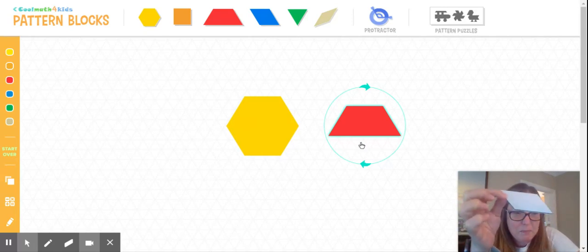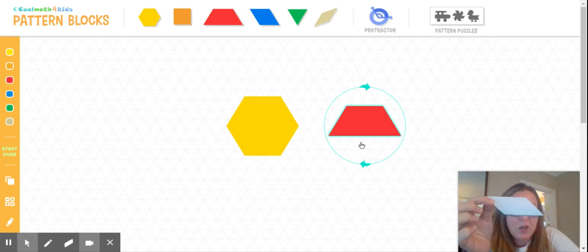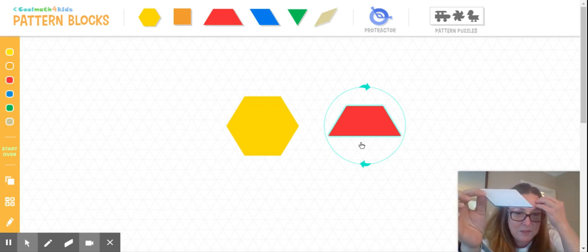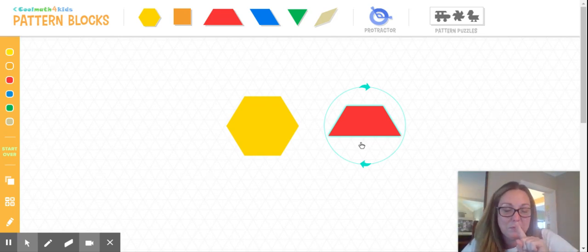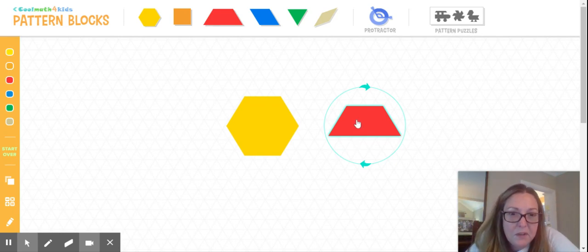But this has two pairs of parallel sides, so we call this one a parallelogram. And I don't want to call this a trapezoid anymore because I'm still really getting confused here. Some sources I'm looking at would say that a trapezoid has at least one pair. Others are saying that no, a trapezoid only has one pair of parallel sides. So going forward, parallelogram, trapezoid, on the screen. Okay, so here's my trapezoid, right?